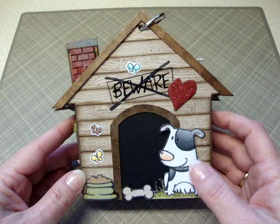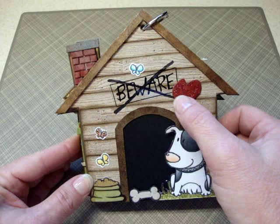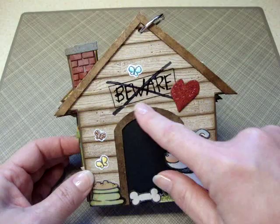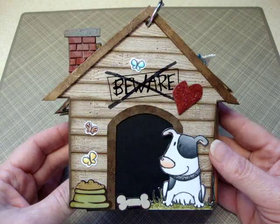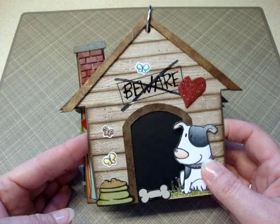The rest of the ones on the album are all to scale. This heart is grunge board covered with distress ink and stickles, and the door frame and the chimney are all made with pieces of grunge board that I inked and used to make bricks and door frames and whatnot. It's very versatile stuff. I haven't worked with it that much before, but I really popped it out on this project and used it a lot. But that's the cover.